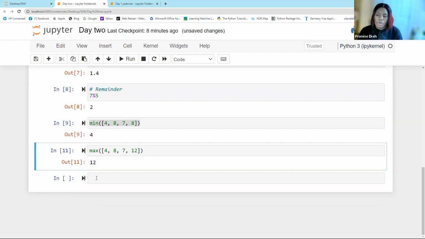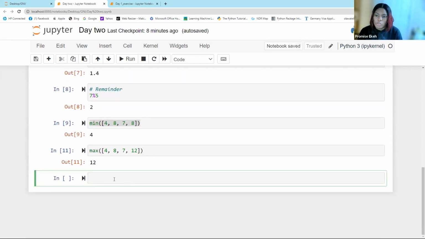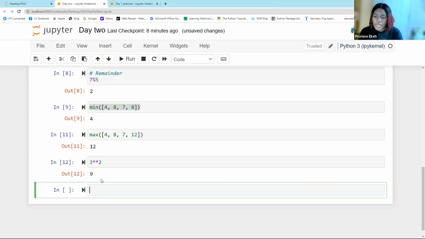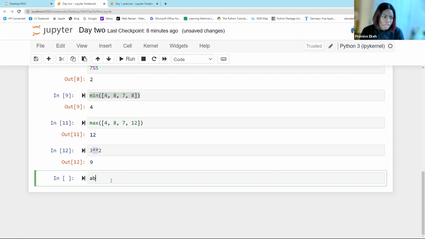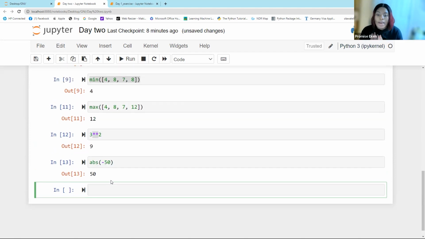Yeah. Then you could also do the round function. So I could also do power to know if something is power, something like 3 power 2. 3 power 2, it gives you 9. So 3 times 3. So using the double multiplication or double asterisk sign gives you the power of it, right? Then we could do, what else? We could do absolutes. There's what we call absolute value. So for example, if I do minus 50, what this will return will give me 50 because it takes in the absolute. No matter if it's negative or positive, it returns it as positive. That's what your absolute does.